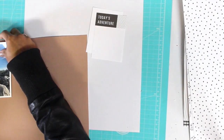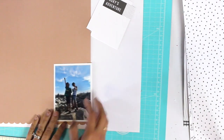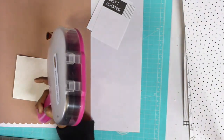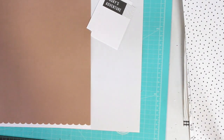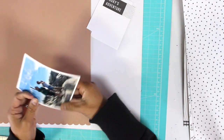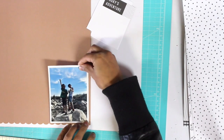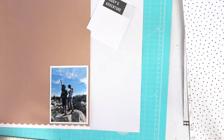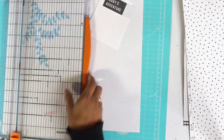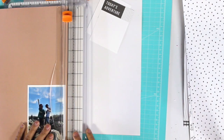So I am, like I said, using the Mila kit, and I am hoping at the beginning to do something a little bit different. I want to use some colors that maybe I am not drawn to very often, but as I always do, I kind of revert back to what I'm comfortable with. So I am using a lot of white space, like always.